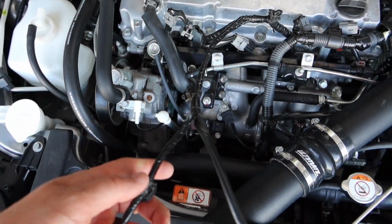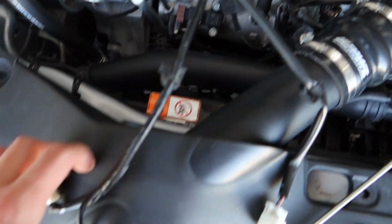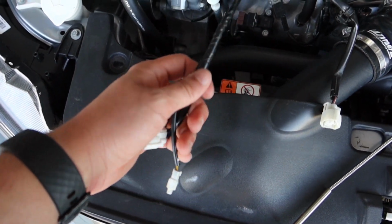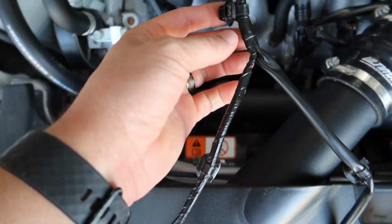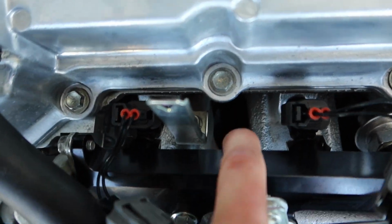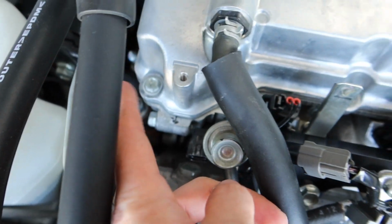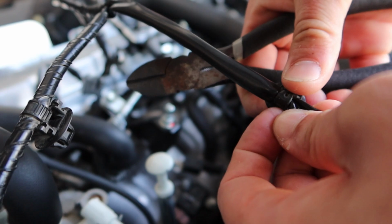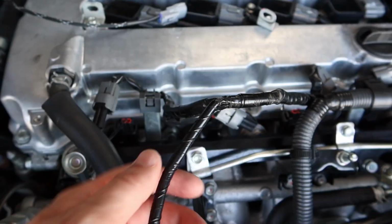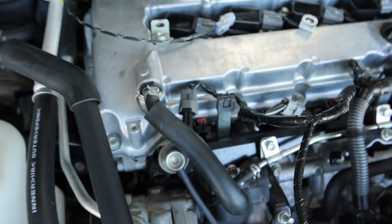So let me catch you guys up with what I did. I disconnected a connector here, and here's that little leg that I just disconnected. This was from back here. So now this is all loose, and my plan is to cut off all these little clips, give us more room to squeeze through here, and feed it right underneath. That way I can run the one here and the one to the side without it in the way.